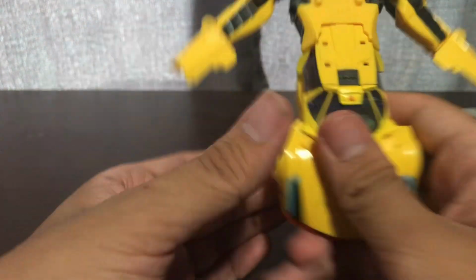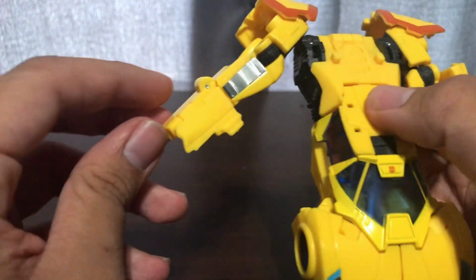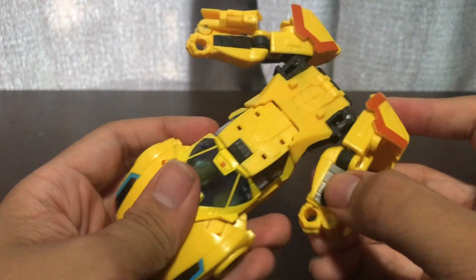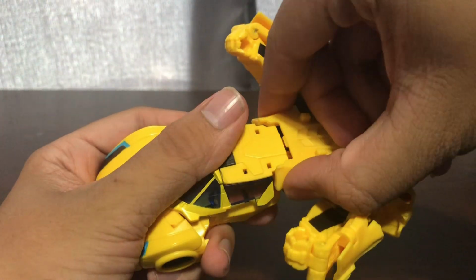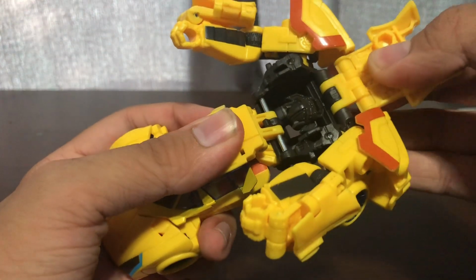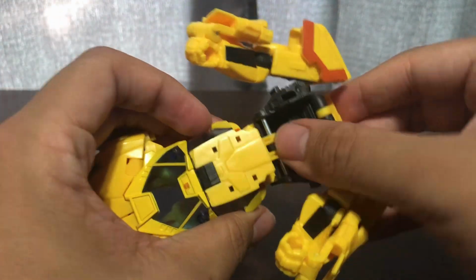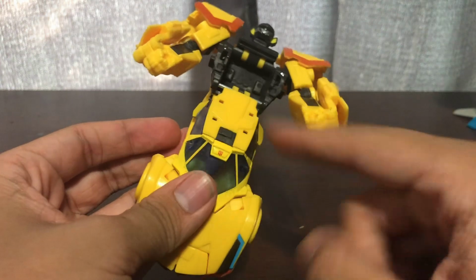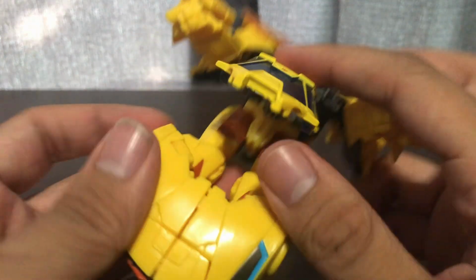Bringing them out. You want to take the panel, flip that back. Fold the panel in. Second one, same as the first. Flip it back, bring them in, and then you want to bring on the arms. Use the elbows. You want to take the trunk of the car. You want to flip that on. You want to flip it to the back on a double hinge, so you can tap this in. Take his head, flip that up. Now this is where I really love. So you want to untab the windshield.